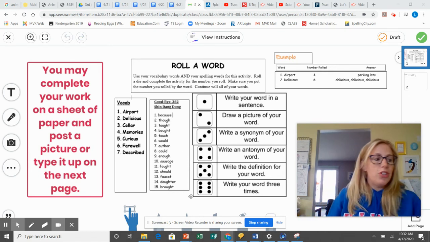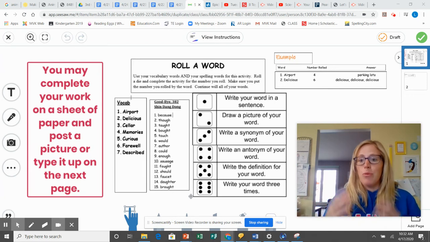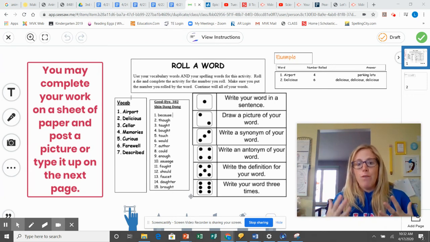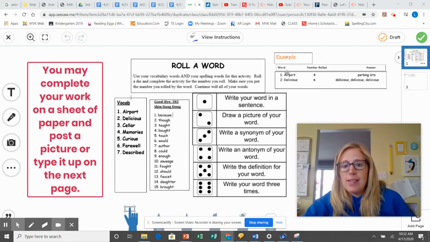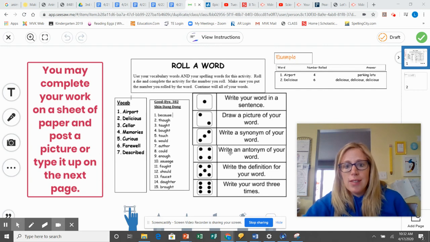So the first thing you'll do is take your dice and roll it, whatever you get. So say I get a four for that first one. Okay. So here's my example. You write the word airport. Tell me I rolled a four. Four says I need to write an antonym of the word. So I would write an antonym right here.